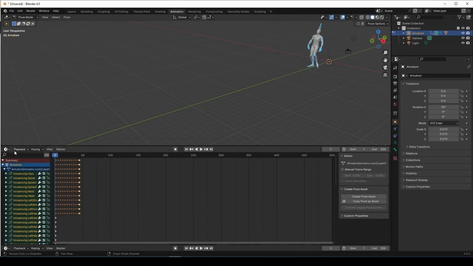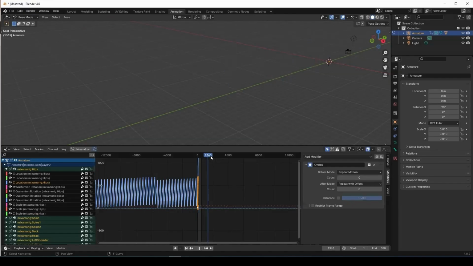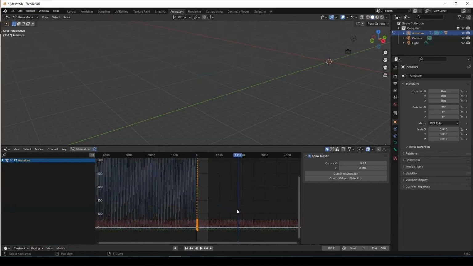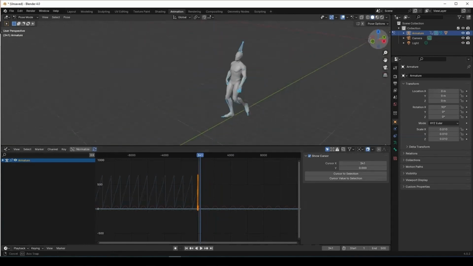Okay, because if we go back into the graph editor, we can see down here, if we go forward, how this motion is still continuing. But because we've changed attributes in the modifier layer for the hips, it hasn't shown it here, but we can tell that it is moving because it's working. So that's really good. We have that all sorted out now.